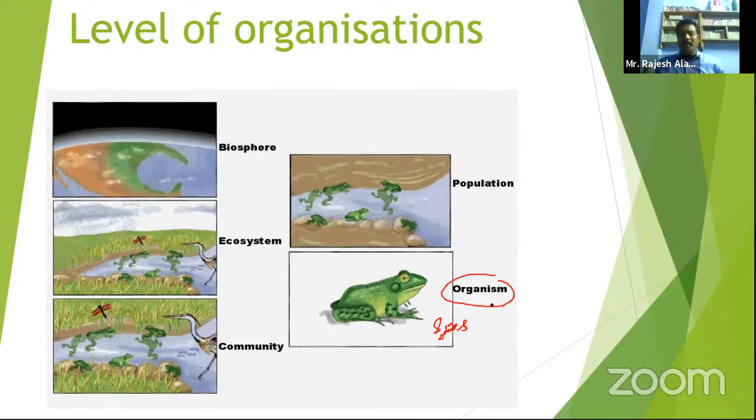But when a group of organisms come together, they make a population, like the human population or my village population. The condition is that they belong to the same species. Organisms of the same species make a population. Different species make a community. This community can be classified into major community and minor community. The major community is independent in nature. The minor community is always dependent on the major community.